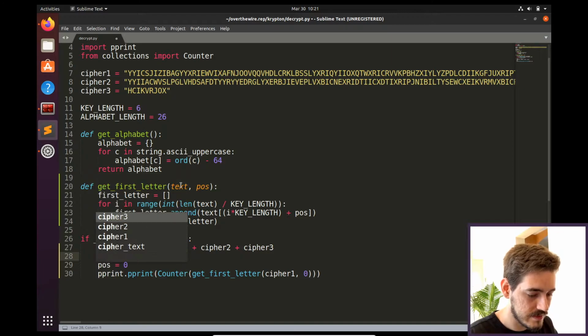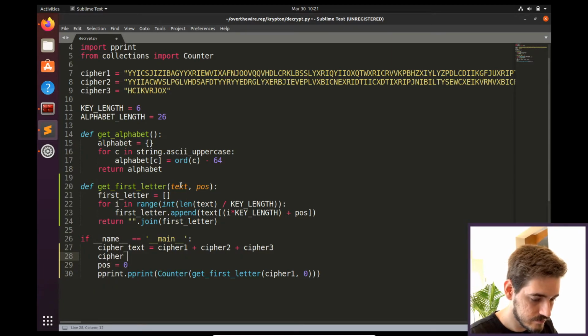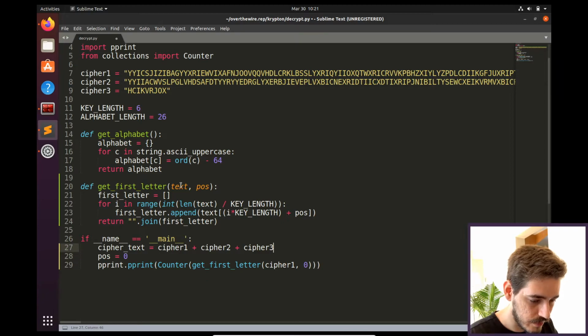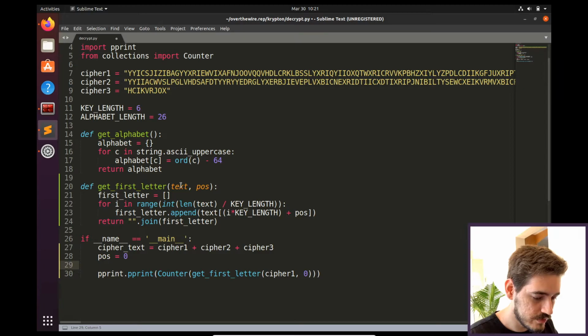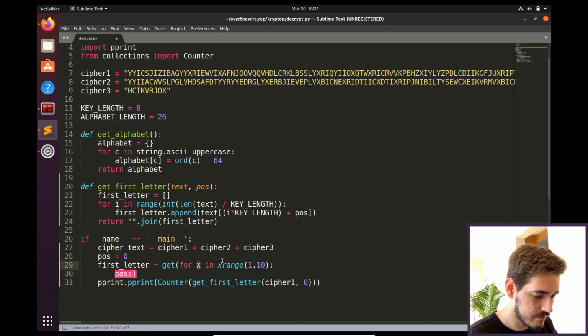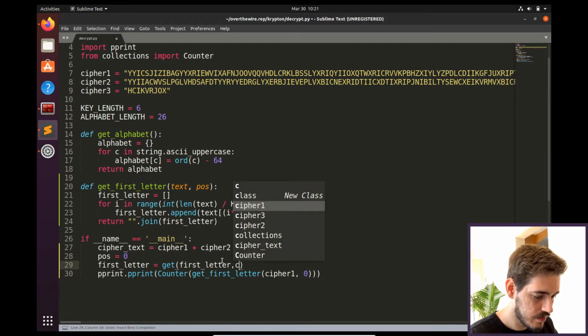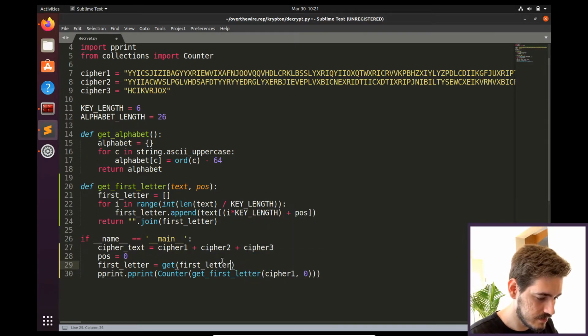Then first letter is get first letter of ciphertext at the position that I'm given.